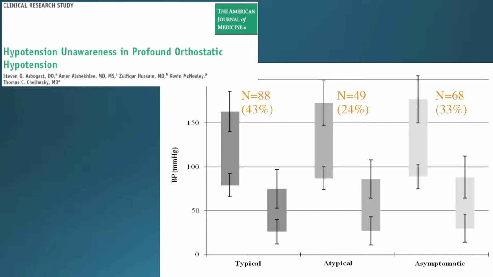And we looked to see how many actually had no symptoms, and fully a third of patients had no symptoms at the time their blood pressure was about 80/40 compared to a supine pressure of 160/75. And there's really not much difference in the pressures of the ones who have a lot of symptoms and the ones who don't. The atypical ones were like toe pain, abdominal pain, things that you wouldn't usually relate to having orthostatic hypotension. So the point is that patients with structural disorders often are not aware of these symptoms.